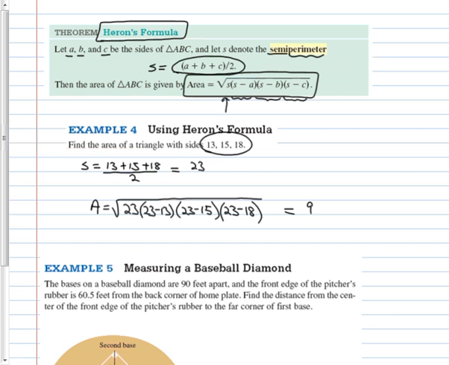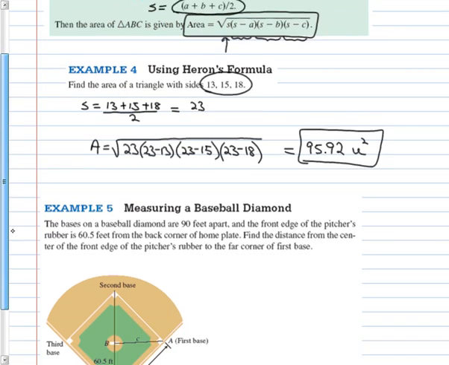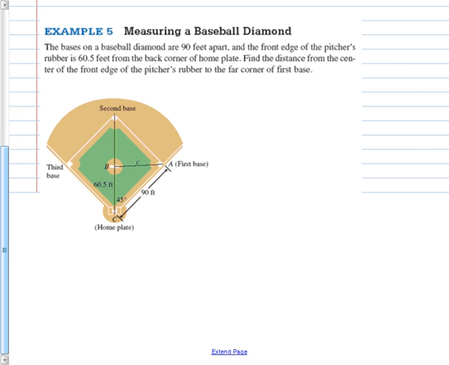See if you can verify Carl's number. Or correct it if it needs corrected. Okay, 95.92, Heron's formula. So with the law of cosines, we have two area formulas for a triangle. One half the product of any two sides times the sine of the angle between, and the square root of the semi-perimeter times the semi-perimeter minus each side, that product.